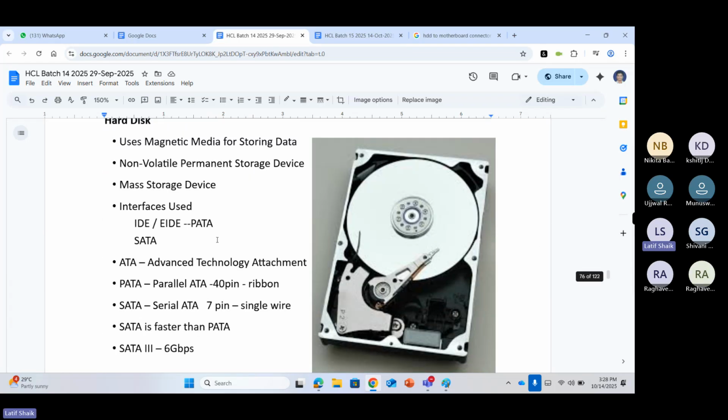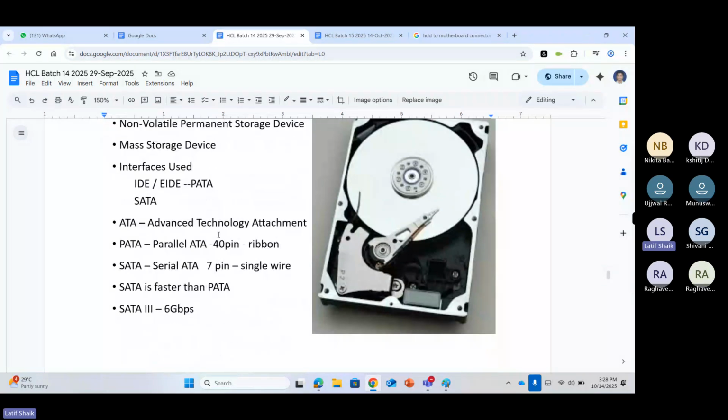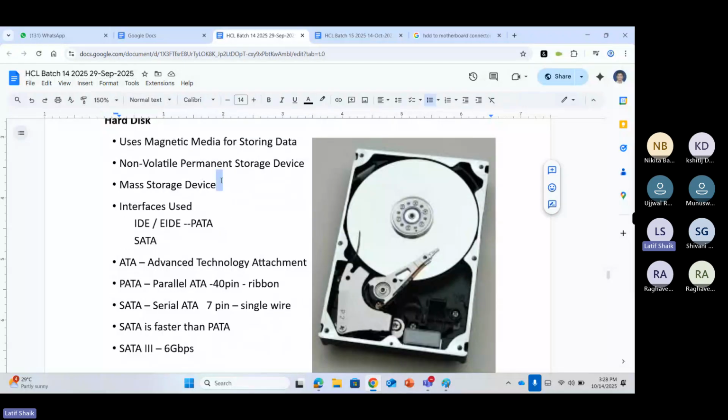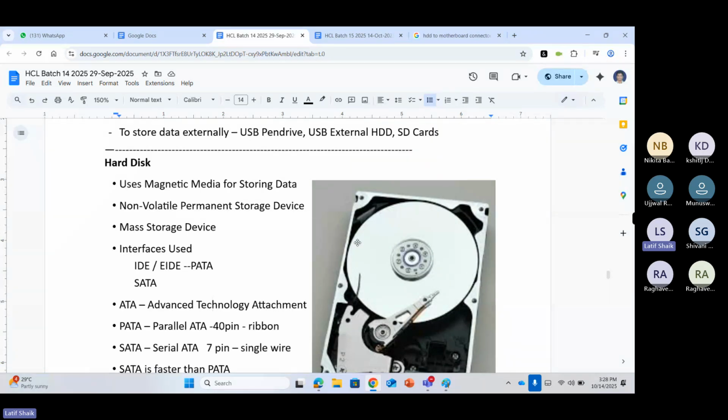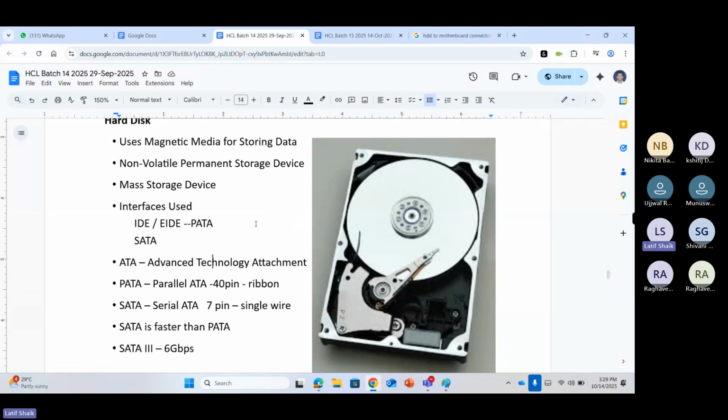So what is this here? It is a hard disk again. Mass storage device, non-volatile memory type. Even if you shut down your PC, data will be stored inside. Secondary memory storage only. Magnetic type. Data is stored in this platter. And we have not only the platter, but also spindle motors, actuator arm, and a read and write head internally.